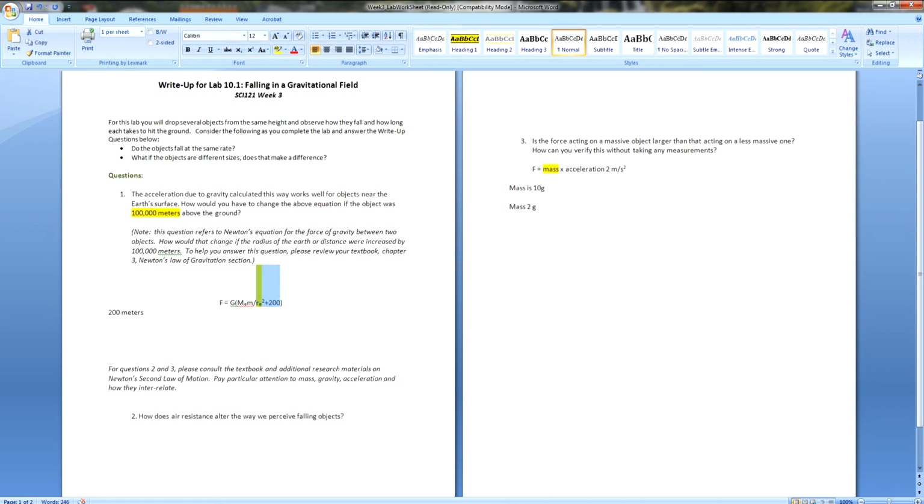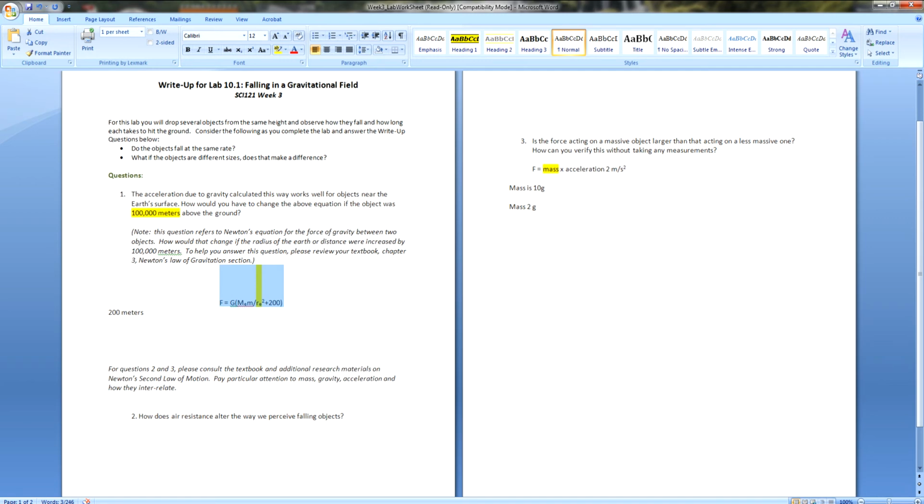So as you're instructed here, read your textbook and focus on chapter 3 on Newton's law of gravitation, and then that will give you a better understanding of what you need to write down here as a final equation. Remember, only the equation receives credit. No other credit will be awarded for any sentence or explanation. I just want to see the equation.